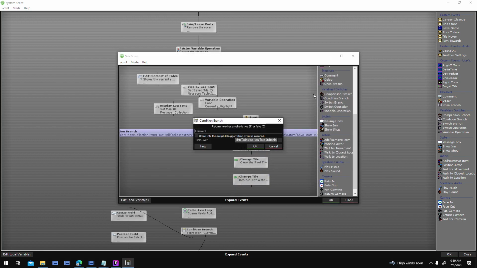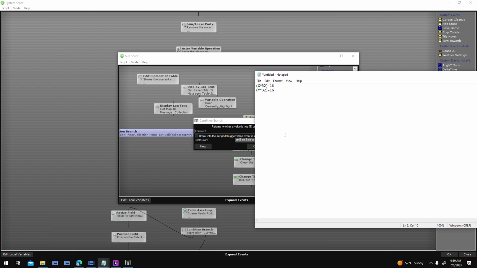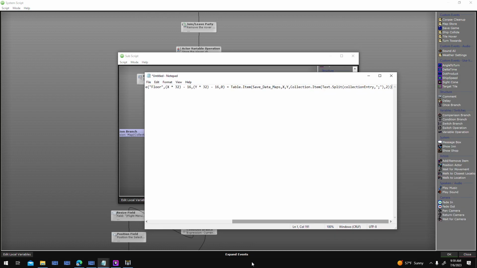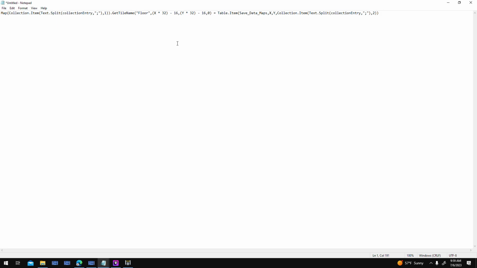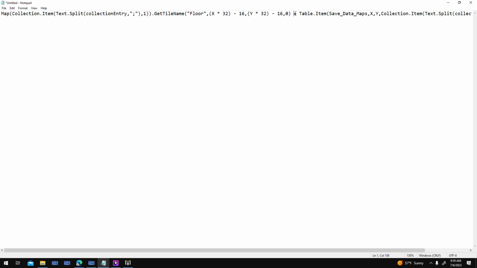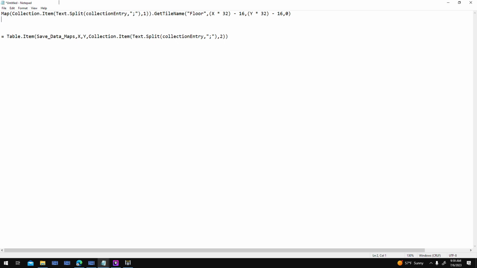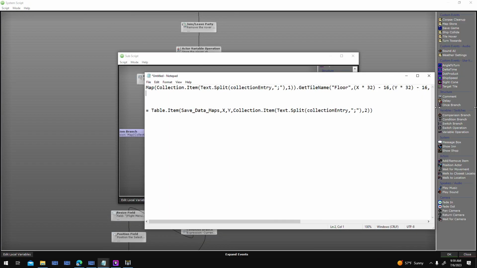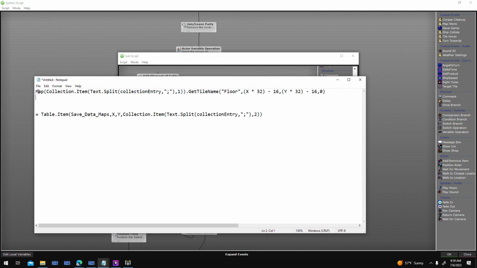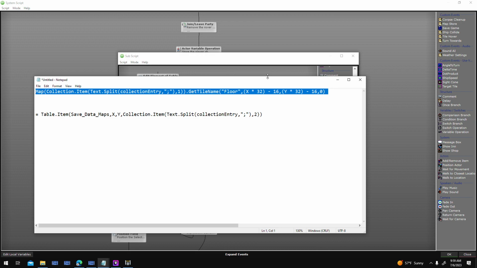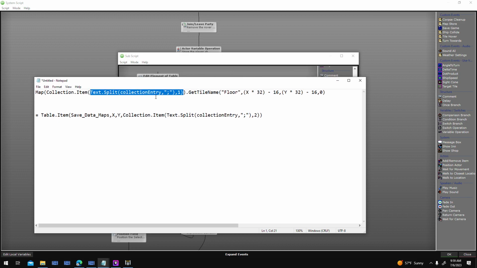This is what's important here, all of this code. So I'm going to copy paste it into a text file here, and it's very tough to see that. First I want to explain the very first entry, the very first part. What this is doing here is checking several split collections.